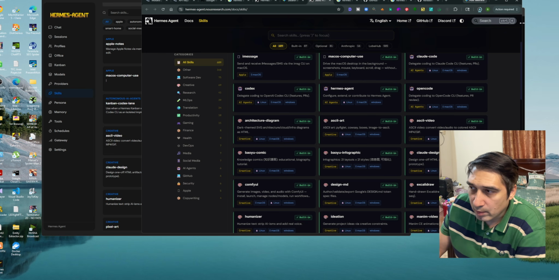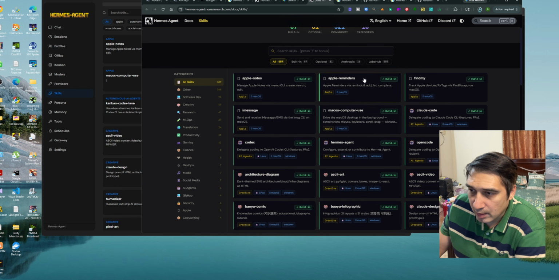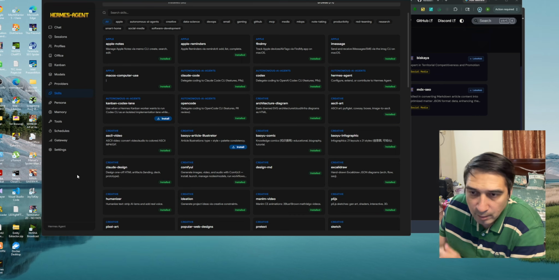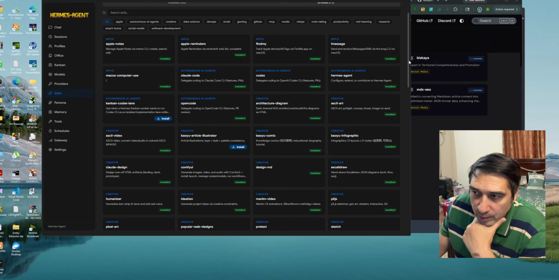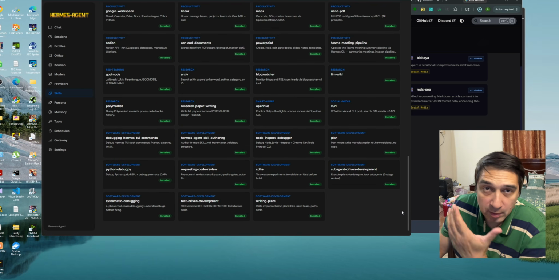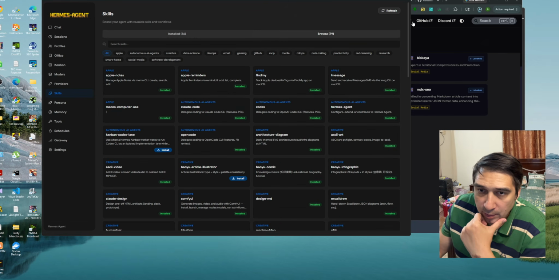newsresearch.com/docs/skills. You can also download skills from here, and over here it's very well categorized. So you can see that it's got Apple reminders, software dev. So you can choose based on this over here. All right, so these are all the skills you can browse through, and you can install the skills that you want. My suggestion is to just install the skills that you need, and then once you're done with it, or you think you don't need the skill, remove it, because that helps to debloat the installation and make things a lot faster.